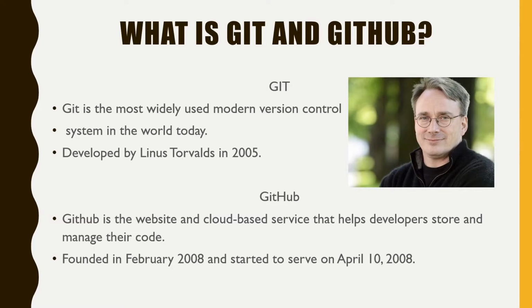If we talk about GitHub, GitHub was founded in February 2008 and started to serve on April 10, 2008. Also, GitHub is the website and cloud-based service that helps developers store and manage their code, as well as track and control changes to their code. Also, there are social network features like following someone.